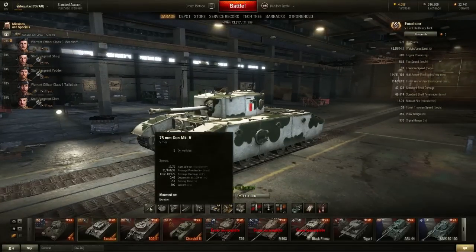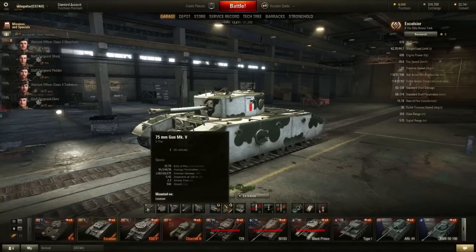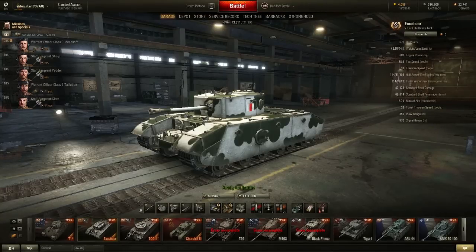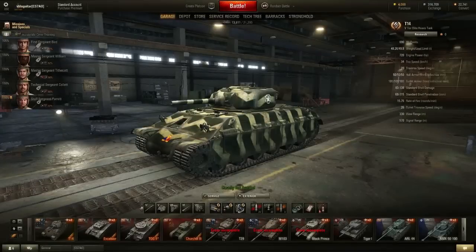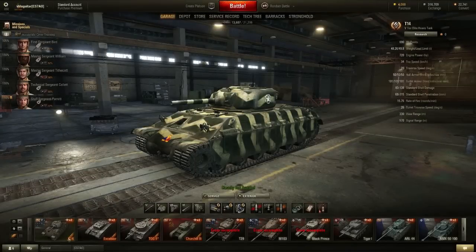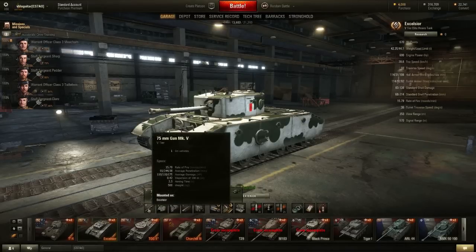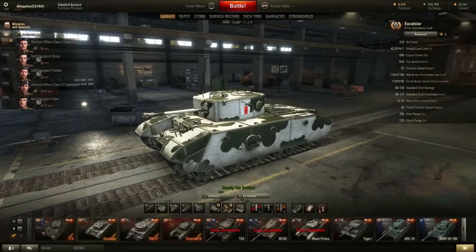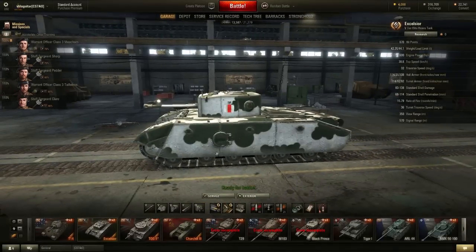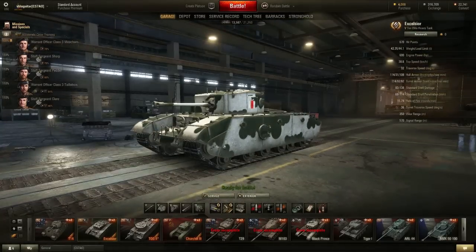Once again, horrible gun. This gun is one penetration less than the T-14's gun. It fires, I think, the same rate of fire, actually. Let's take a look. T-14. Yeah, same rate of fire. Might be more accurate. Let's see, dispersion. No, it's bad all the way around. It's just a bad gun. And that's typical of the Tier 5 premium tanks. Or premium heavies, anyway, and some of the mediums.